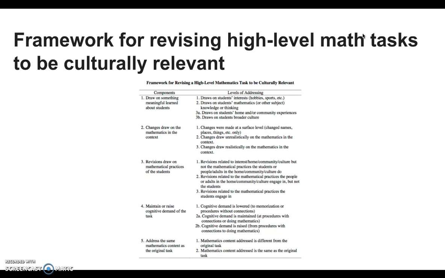And lastly, here's the framework we can use to adjust high-level tasks to be culturally relevant. You can see there are 5 different components, and each component is broken up into 2 or 3 levels of addressing. So each component has a certain way that it can be brought into the high-level math tasks.